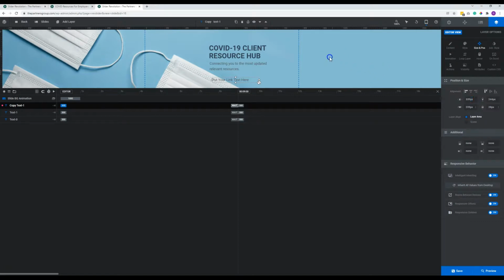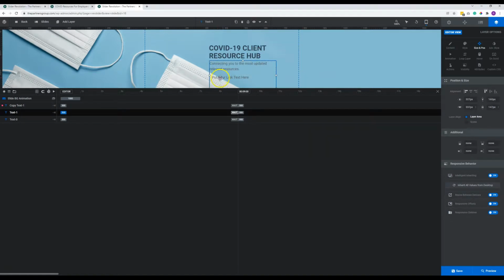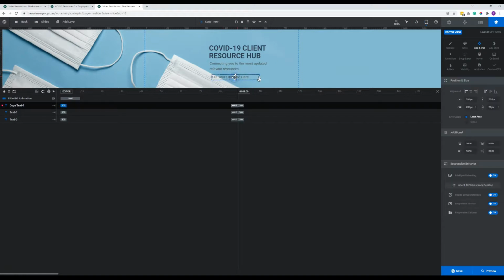I was trying to use the up arrow and move it up. It's increasing the quantity, the number. That still doesn't look right, does it? 327. Okay. Gonna move that in again.